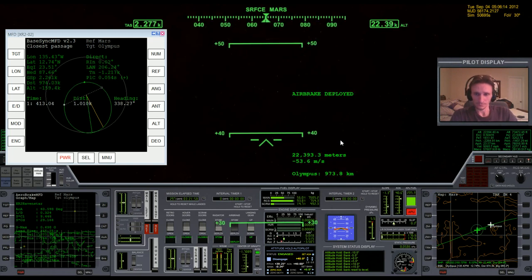Mach 11. Now notice that the aero brake shows we're coming up short, but again, that's what we want.